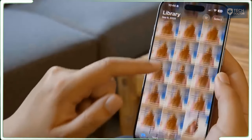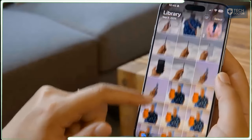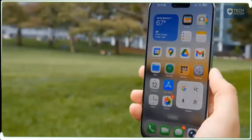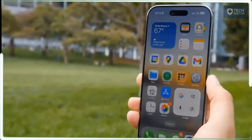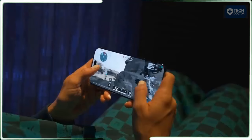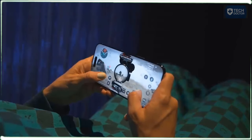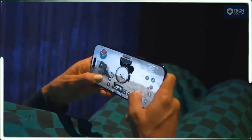I especially like the way the bottom menu bars look like this, although legibility can be an issue at times depending on what's behind the element. You'll also notice a difference if you use light mode or dark mode. The redesign is only a portion of iOS 26, as Apple's latest OS introduces a number of new features.